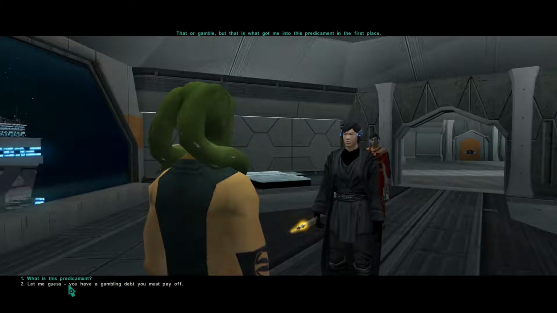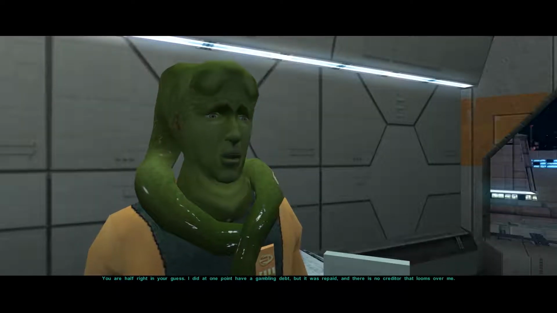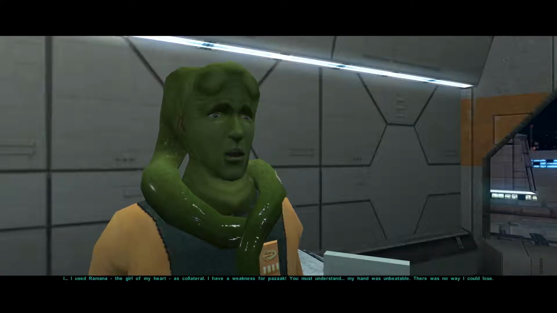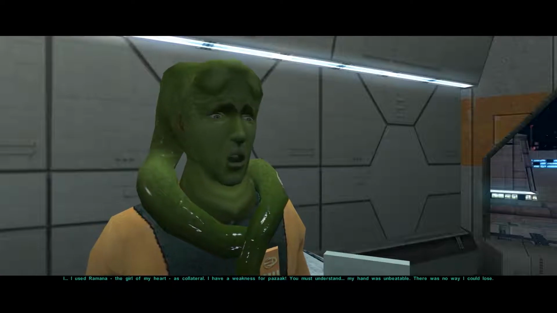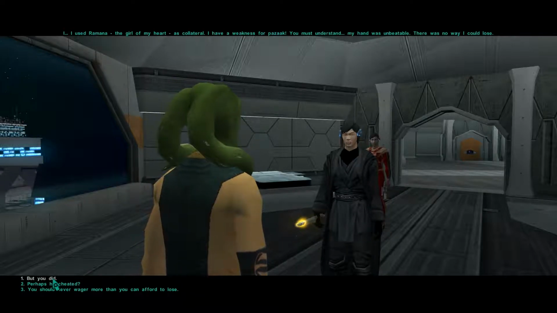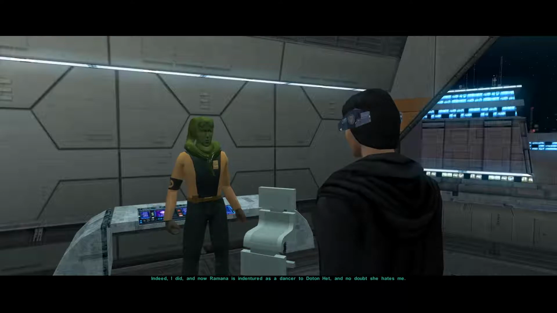Let me guess. You have gambling debts that you need to pay off. You are half right, I guess. I did need it at some point to have a gambling debt, but it was repaid. There's no creditor that looms over me. Then what is the problem? I use Romana, girl of my heart, as collateral. I have a weakness for Pazaak, you must understand, and my hand was unbeatable. There's no way I could lose. But you did lose. Indeed I did. And now Romana is indentured as a dancer to Dottonhead. And no doubt she hates me.